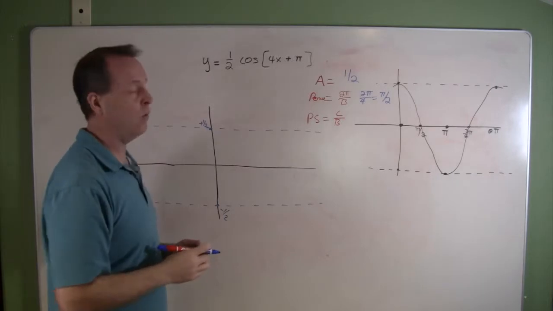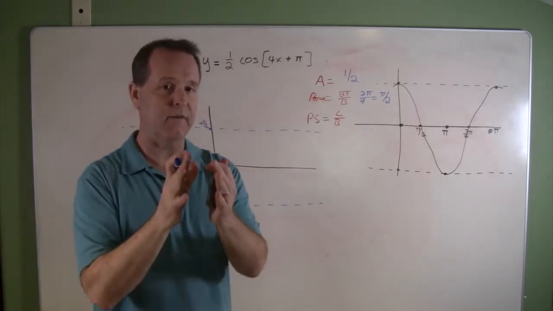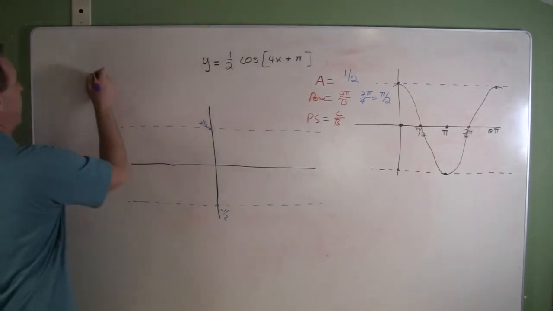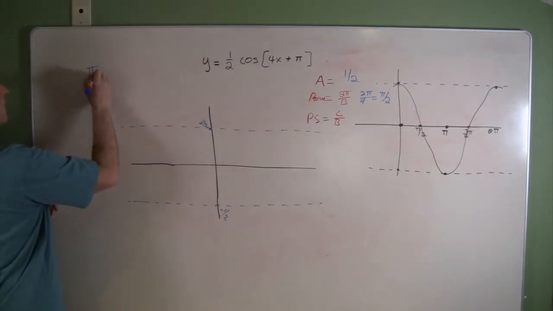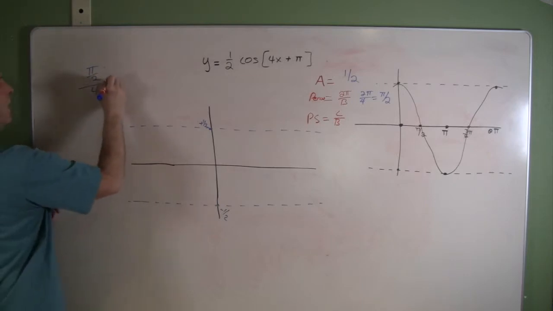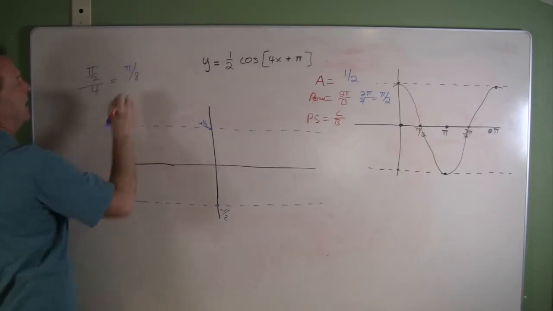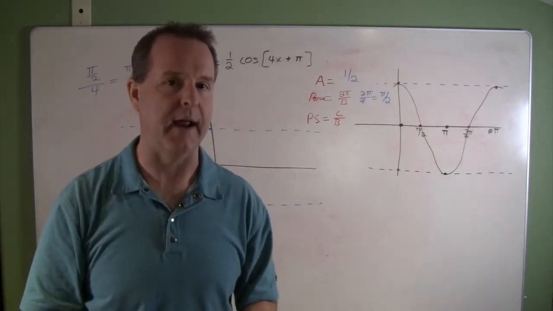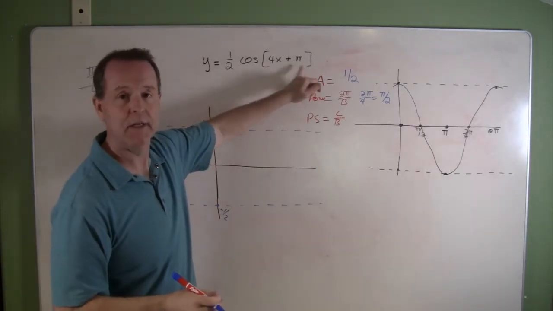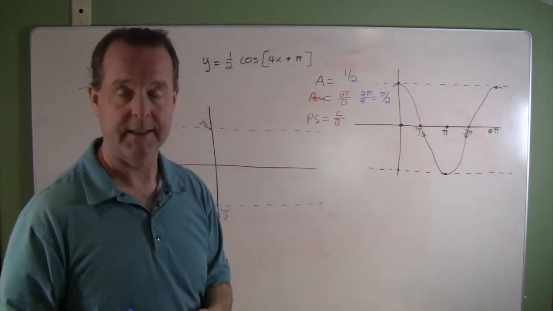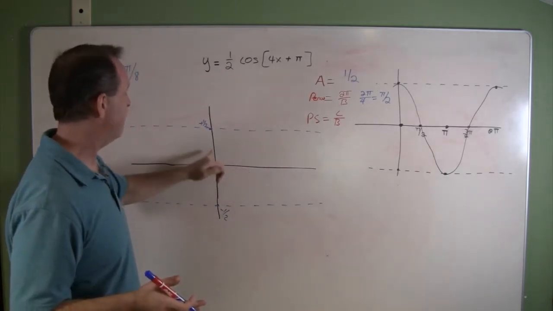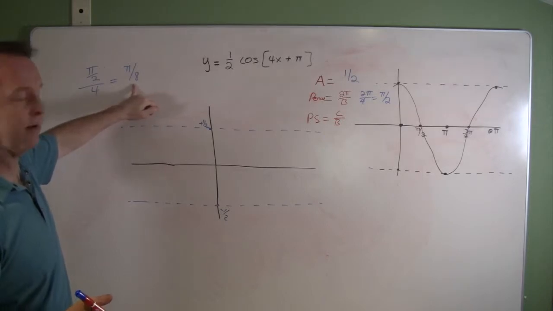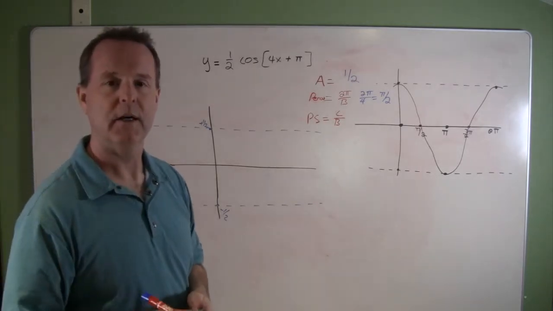And that's going to be helpful because to find my key points, I need to divide that entire period into 4 equal sections. So let's take pi halves and divide that by 4. That gives me something happening every pi eighths of the graph. Let's just file that away for now, because we also notice that we have a phase shift. So we don't know where the graph starts. If there's no phase shift, we could say the graph starts right here at 1, 0, and then we can start marking off markers every pi eighths. Not the case here. We have a phase shift.